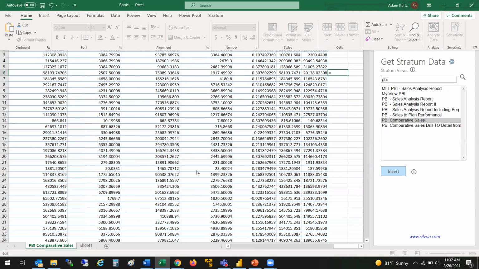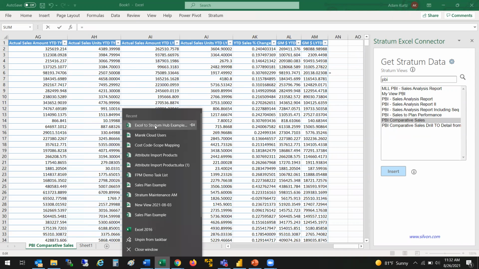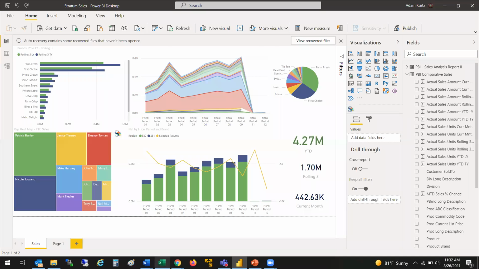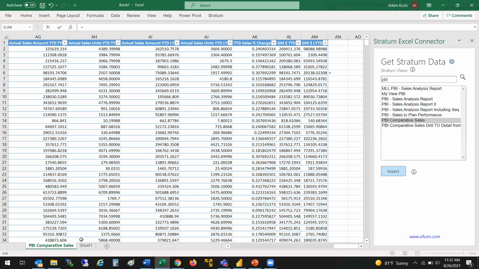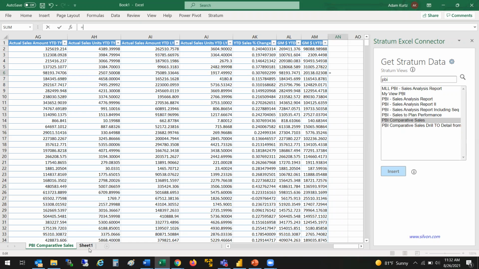So getting data in there. For instance, I was able to create some interesting visuals using the connector. Here we can take a look at a visual that's very similar to the Power BI. And you can do the same things within the Excel interface as well.